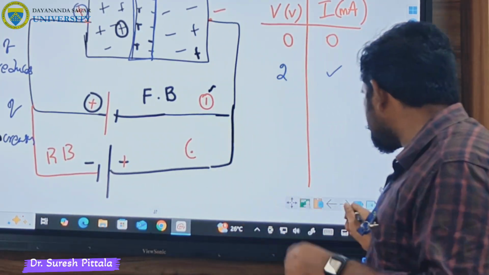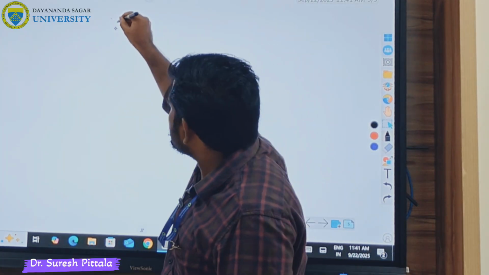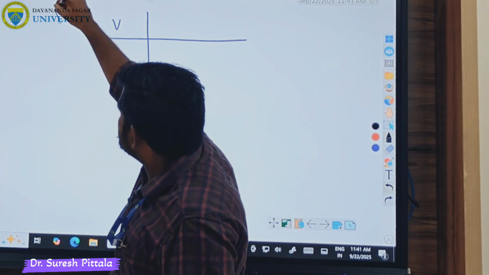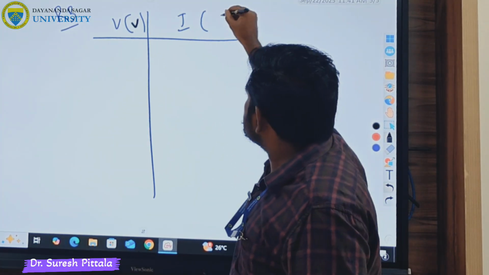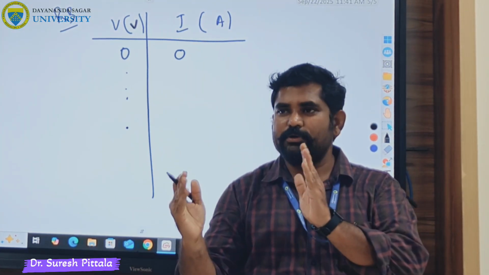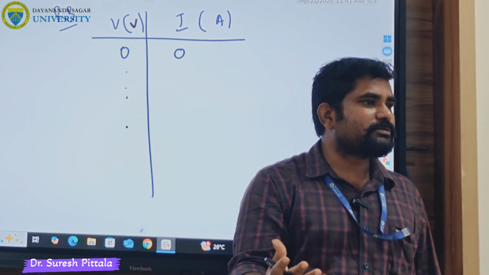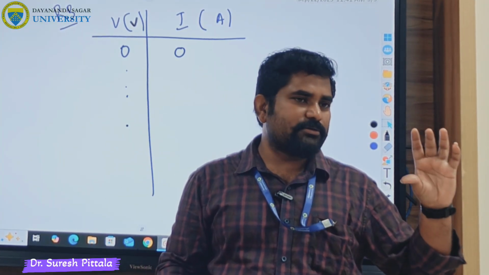So in the reverse bias, what you have to observe is, if it is a Zener diode, it should happen theoretically, and you are checking it experimentally. That's it. When you verify something, you have to feel, wow, it is working. That kind of excitement you have to get, not simply going and taking some reading. So voltage again you are applying in the reverse bias and current you are measuring. At 0 anyway it is 0. Because the gap is more, you have to supply high voltage and keep on increasing. How high depends on what material I used and how I made the Zener diode.